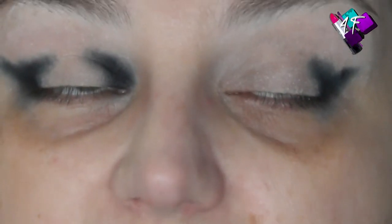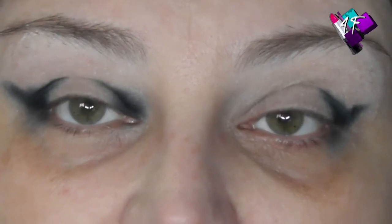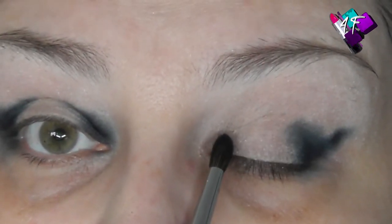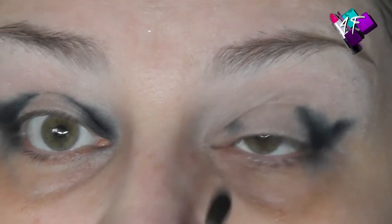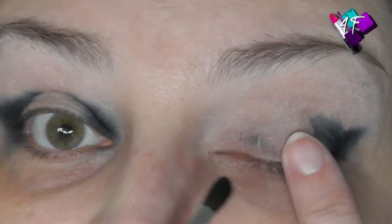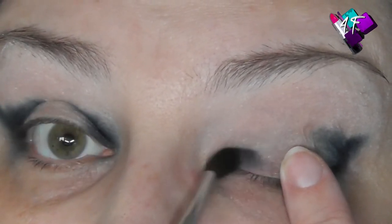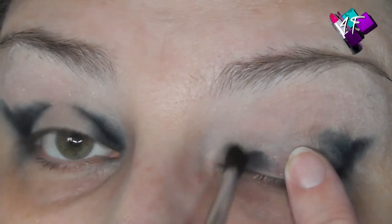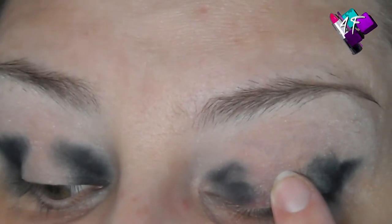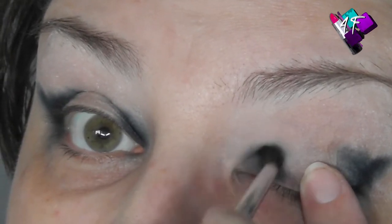Right, now I'm going to show you how I break my own rule but do it in a way that causes as little damage as possible. So I'm just going to mark where I need the blue to come to, and then stretch it out just enough to straighten out the creasing. And I'm going to pop this on. You can see I'm doing circular movements rather than windscreen wipers. This is the Viennese Waltz blend.